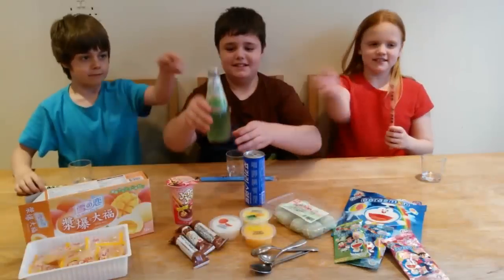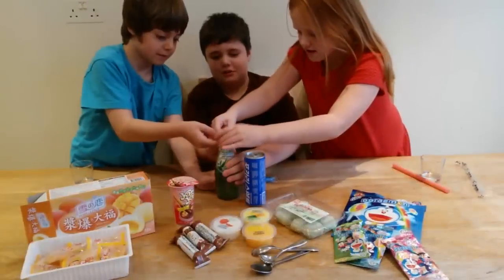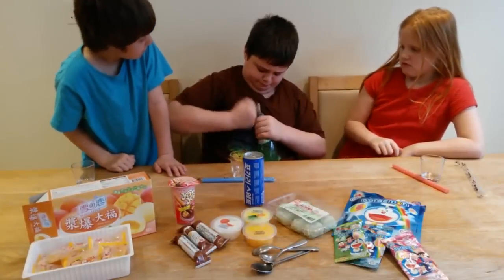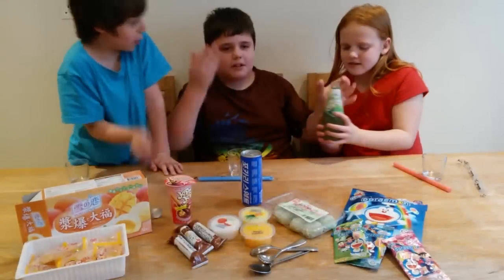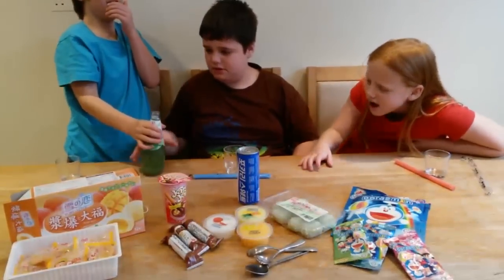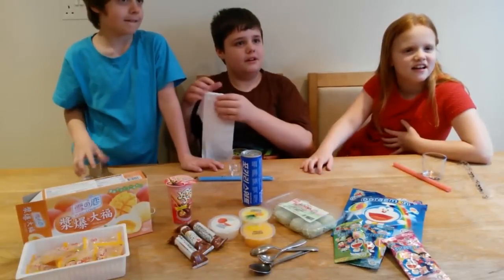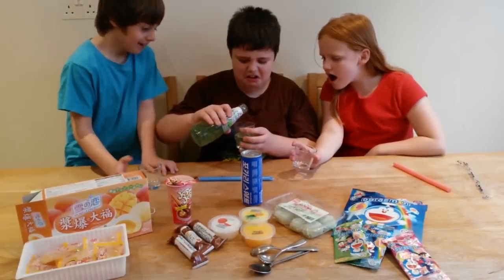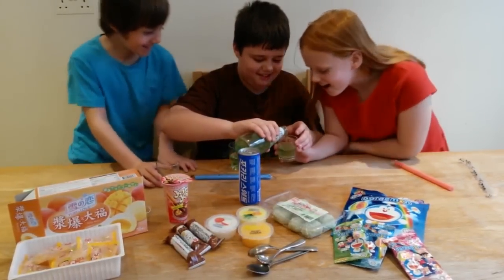Drink this! Drink the disgusting frog spawn. What? Are you ready? 3, 2, 1. Careful. Oh. That went a little pop. Oh, it smells bad. Does it not smell nice? I can't smell anything. Let's have a smell. It's got quite a savoury kind of smell to it, isn't it? Try a bit. Rather you than me. Frog spawn, yeah, from the BFG.